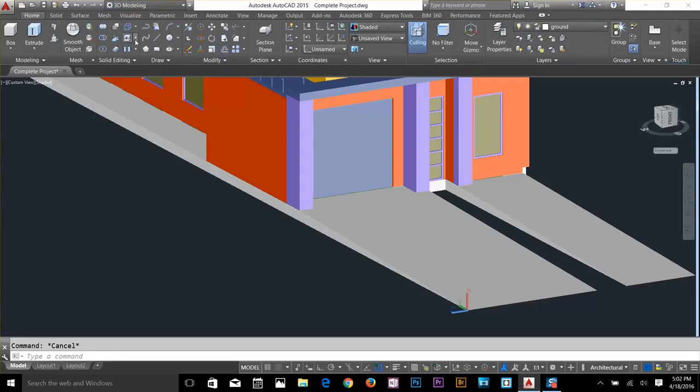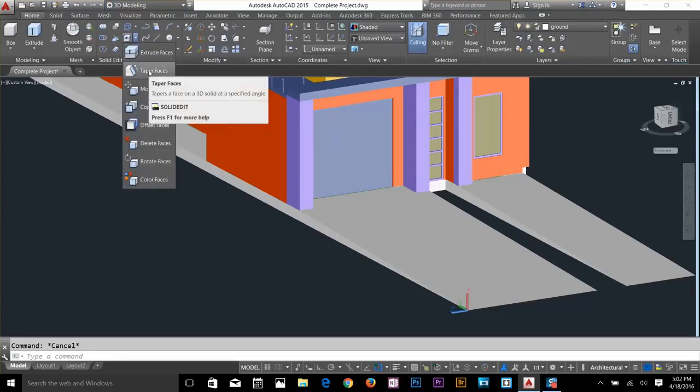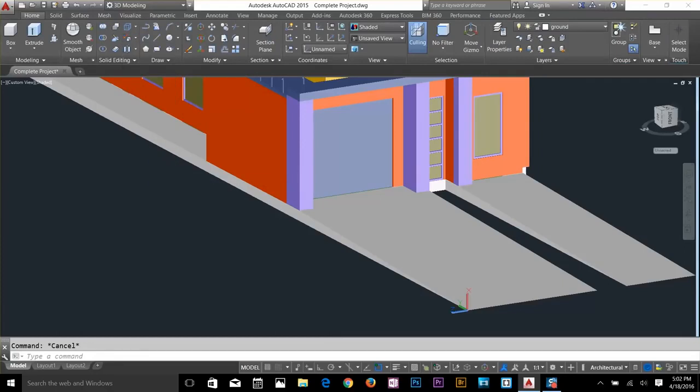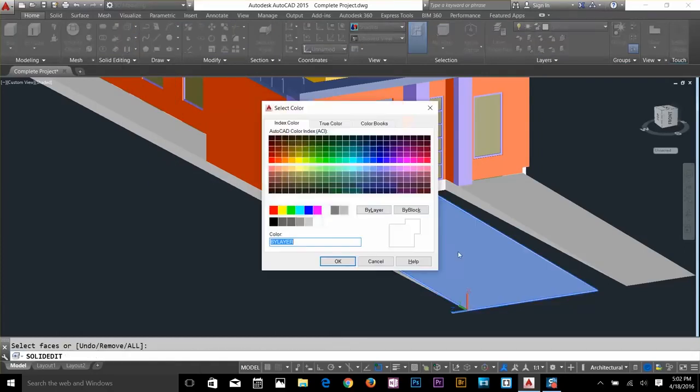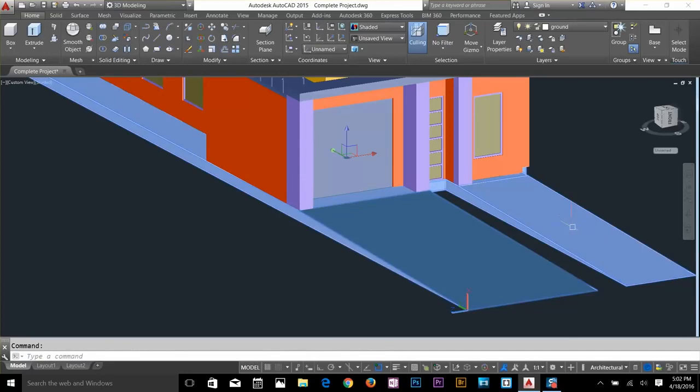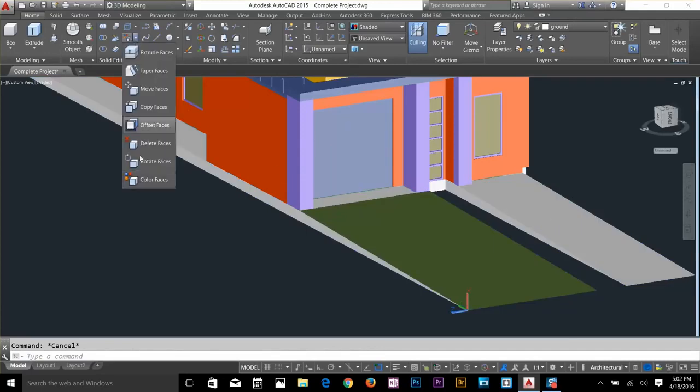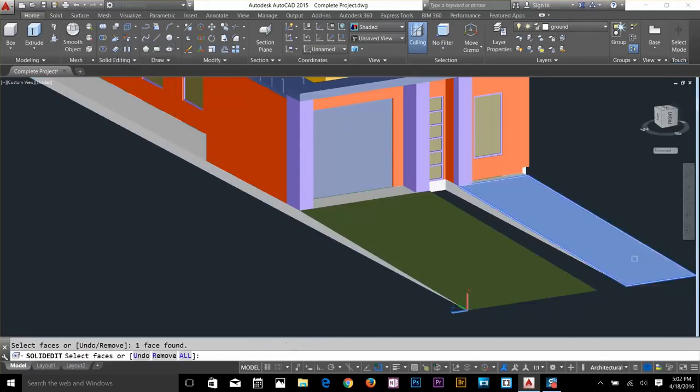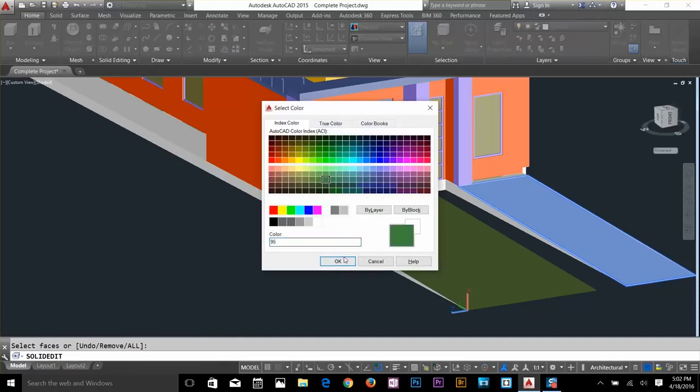Go to home, and then copy that face. I'm just going to color that face to green. Done. And I'm going to color the same face to green because we can apply materials to a colored one.